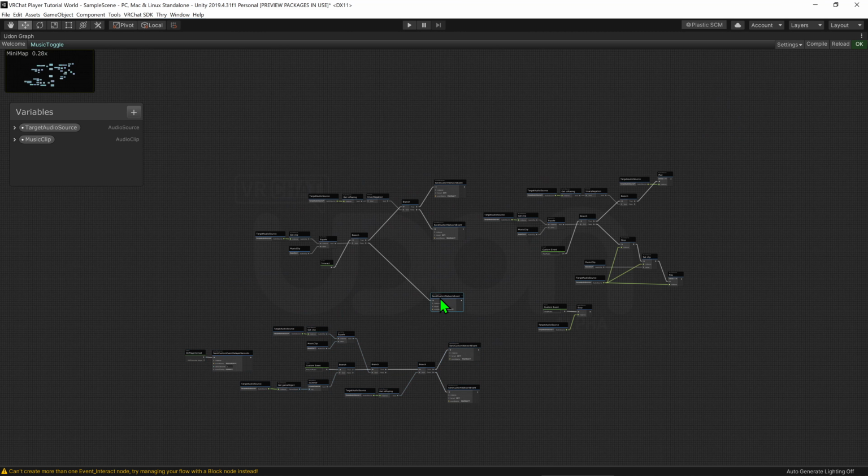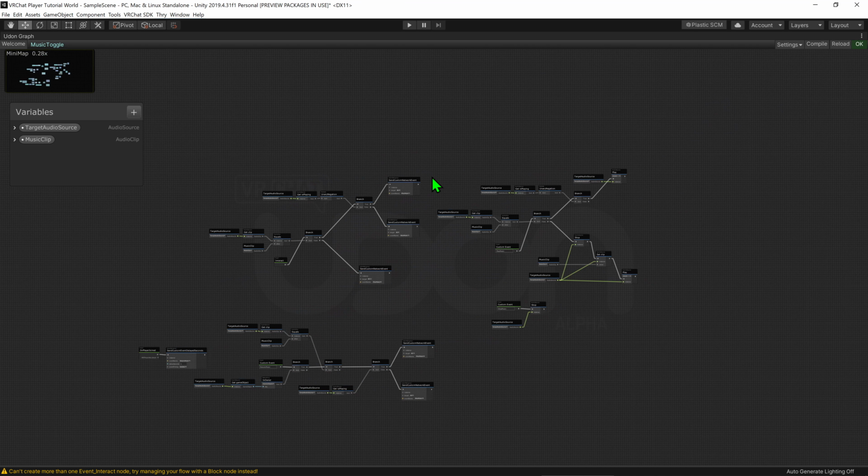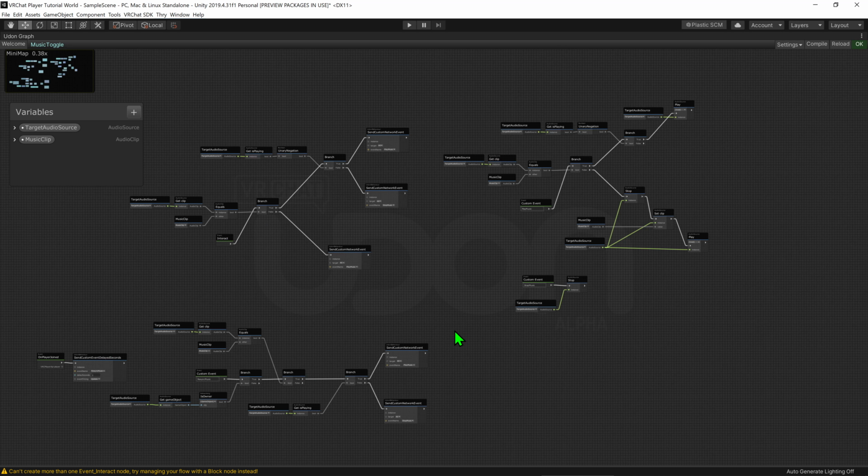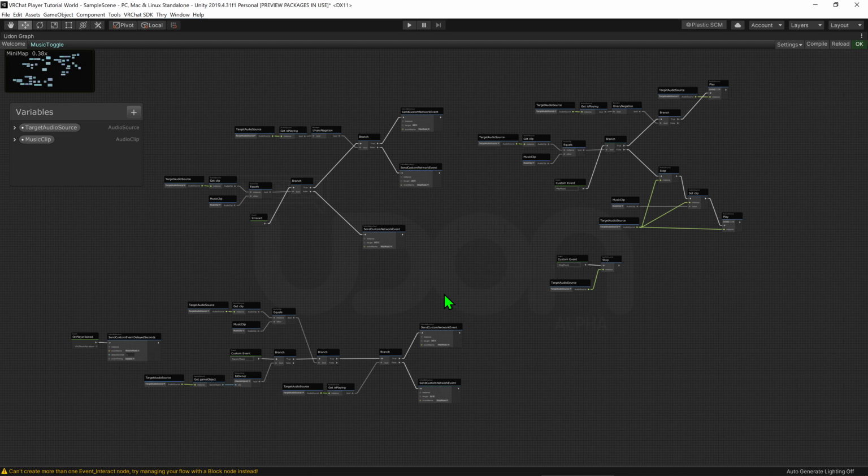Okay, so that was a big bit of scripting, and you can really start to see the Udon graph really struggle with scripts of this size. Hopefully they're able to optimize this more in the future. A feature I'd love to have is not to compile every single time you create a node, and so if I could do a manual compile, that would be amazing. But currently, if you want to make scripts that are much larger than this, you're going to have to go to another compiler like Udon Sharp, which is the more traditional coding method and is basically the only way to do things like vehicles. But anyways, it's now time to test this.